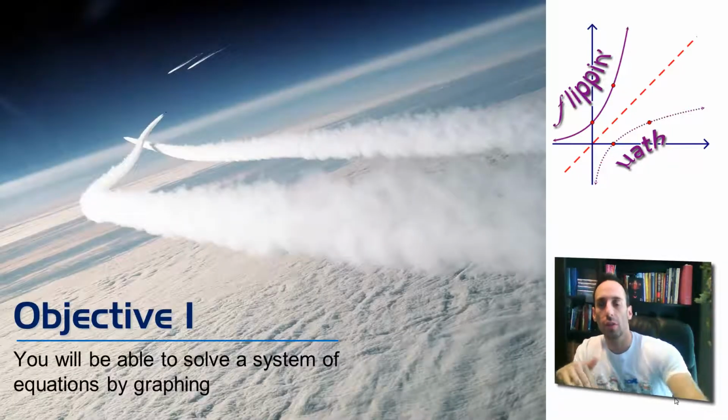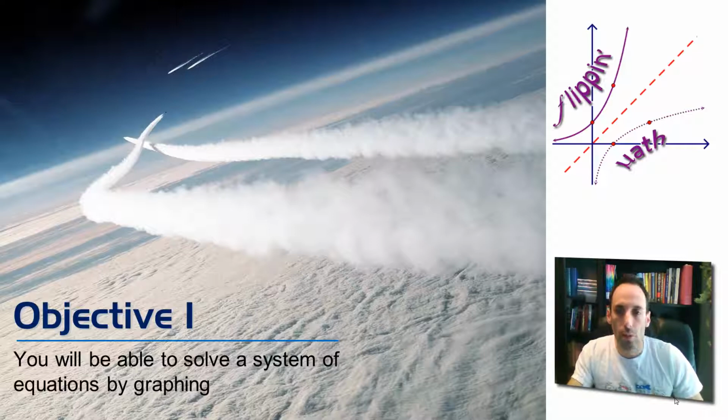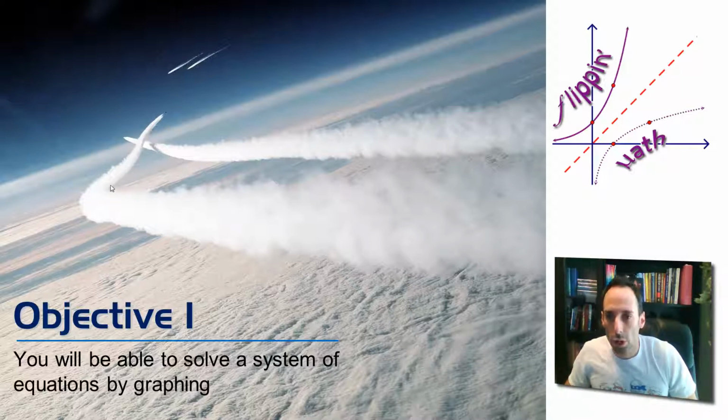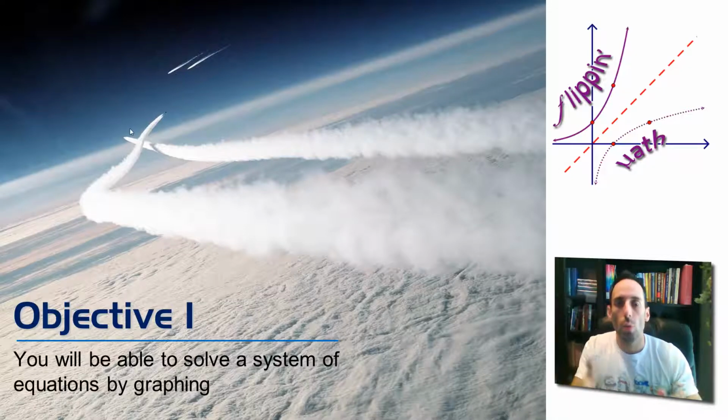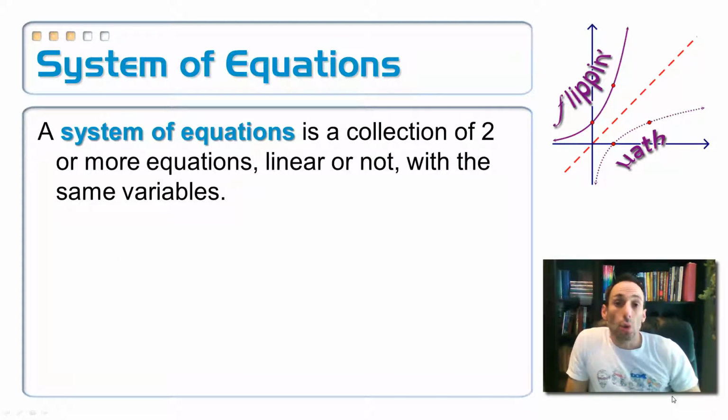Alright, so let's take a look at this first objective, being able to solve a system of equations by graphing. In this image, you can see maybe these things are missiles. I'm not sure. Maybe they're jets or something with some vapor trails there. And you can see right here in the picture, looks like this is where they would have intersected, but somebody changed some trajectory right there, fortunately. But this is exactly what we're trying to find whenever we solve a system of equations. Where would those things touch each other? Where would they intersect?